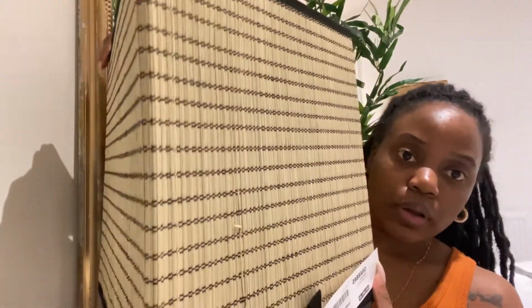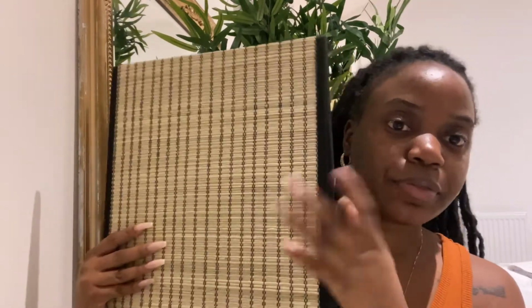Another thing that I picked up from Ikea, just another storage item. I already have 2 of these. So I just picked up another one just so I can store my stuff and just get rid of the other one. I want everything to be just this. I have a white one, so I want to replace the white one with this. I have 3 of this instead of having 2 and a white. So yeah, that was that.